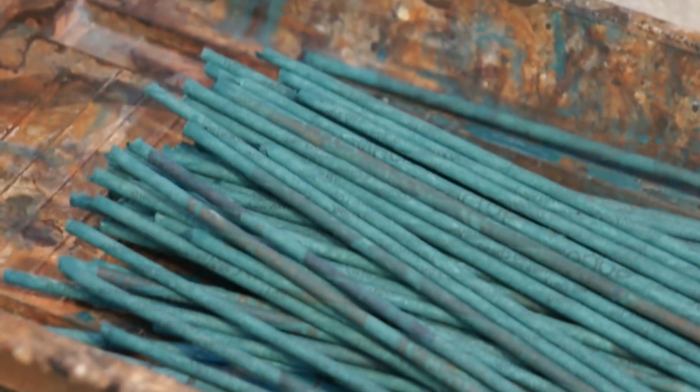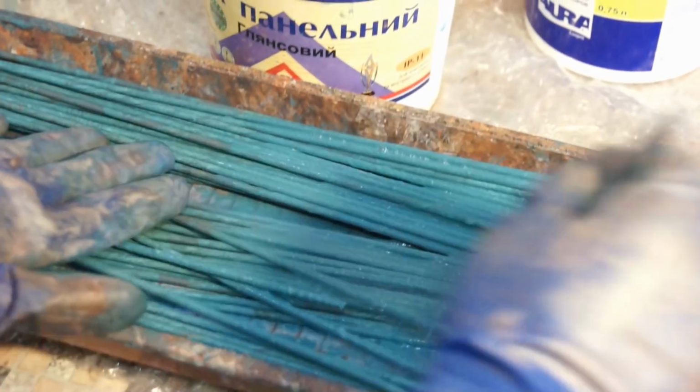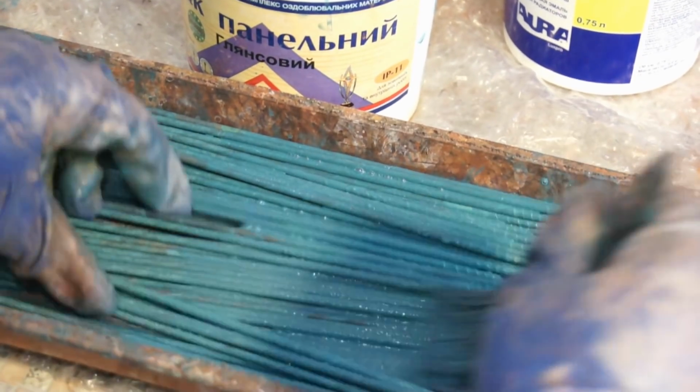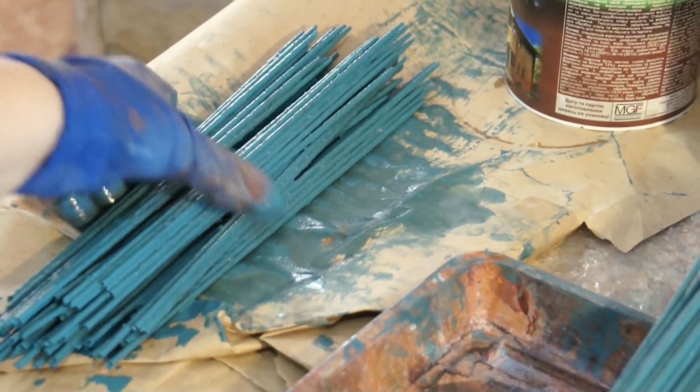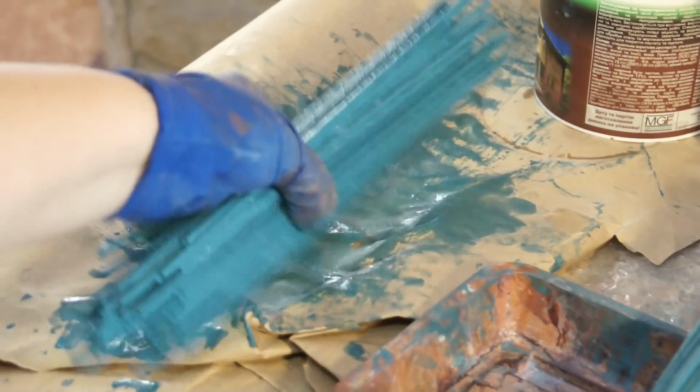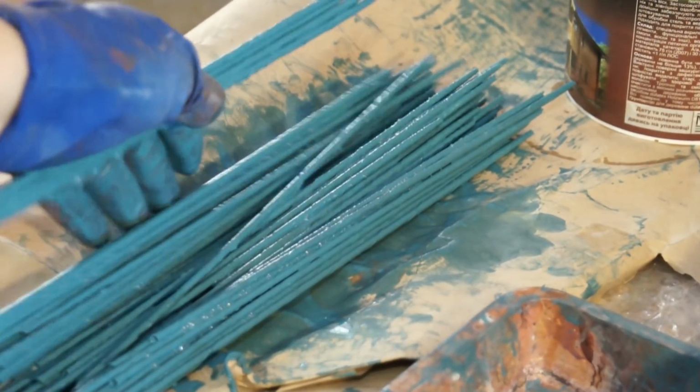So this is a portion of tubes coated with one layer of painted solution. Next to it is a ready portion painted twice. Let me show you how the tubes behave after the second layer of paint. The tubes, once coated, are much worse at soaking the solution, which makes them stick together. Here you can see the tubes painted twice. These tend to stick together.